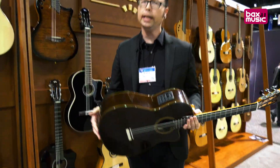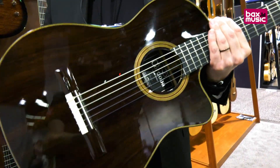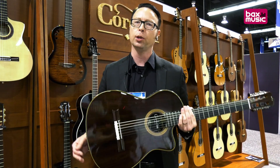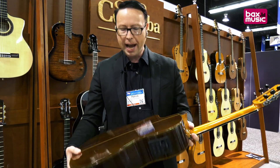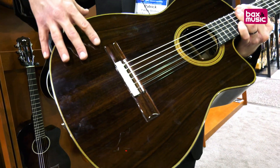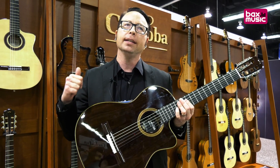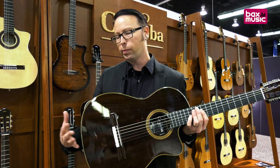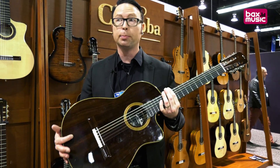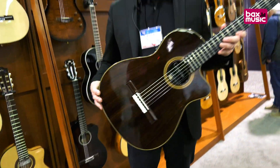The other Cordoba we released recently — not at this NAMM show but a couple months ago — is the new Fusion 12 Rose 2. It's the '2' because it's a new version of our rosewood guitar. In the past we did an all-rosewood guitar, which can be difficult to work with, so now we've gone with rosewood back and sides but a solid spruce top. On top of the spruce top is a very thin rosewood veneer — we're calling it a plus top — so you get the sound of a solid spruce top but the look of rosewood, because rosewood is just a beautiful wood.